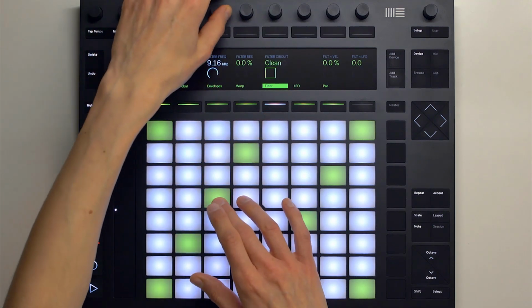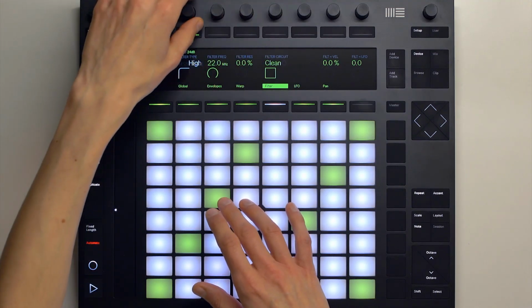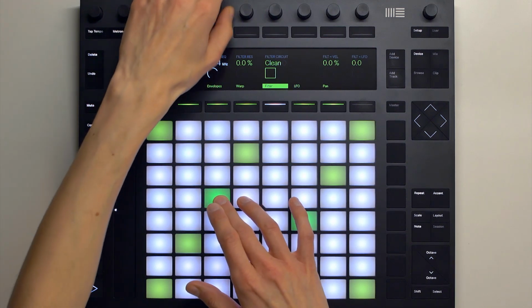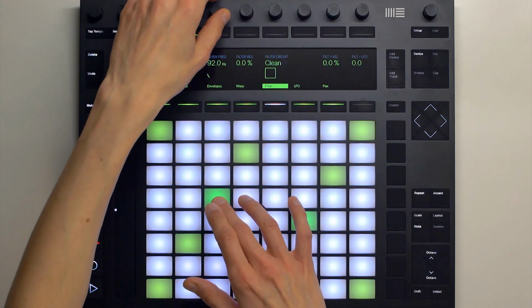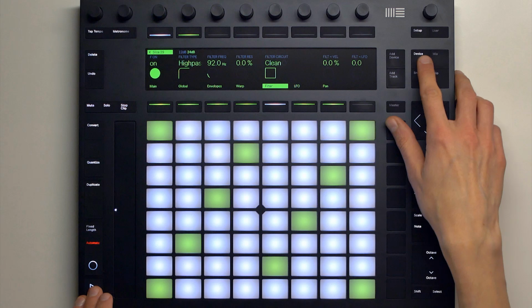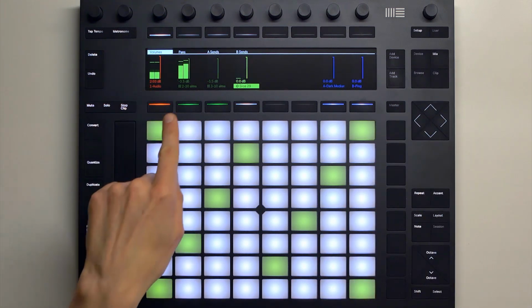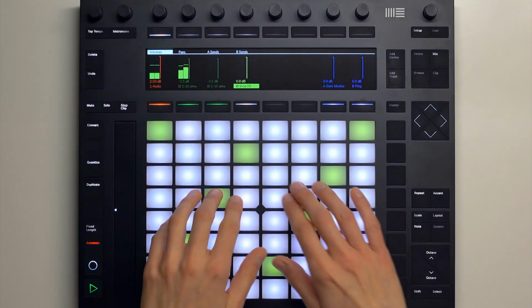Maybe a filter. No, I think it's okay on its own, but I can certainly use a high pass to take off the low end, because I don't need those. Now, back to what we had. I'm going to press play, and you'll see here our original clip is there. Now I can play on this track.